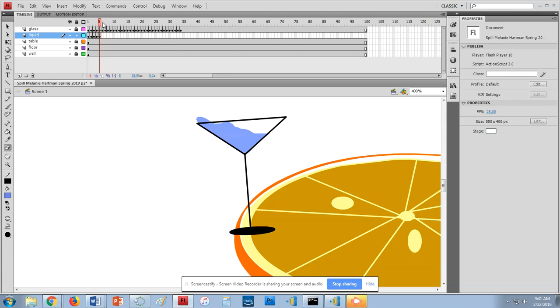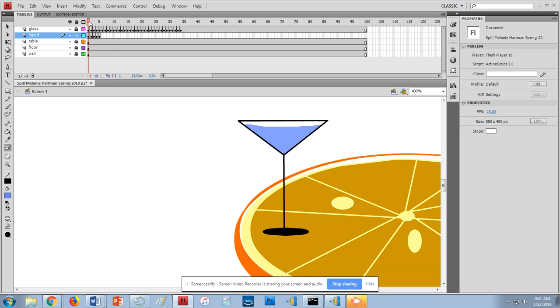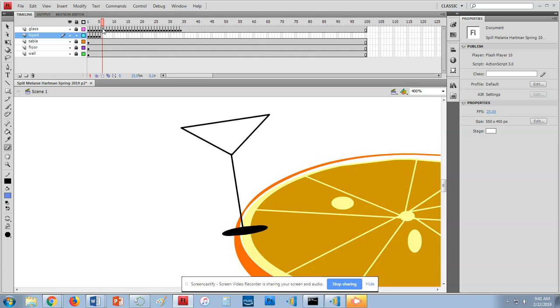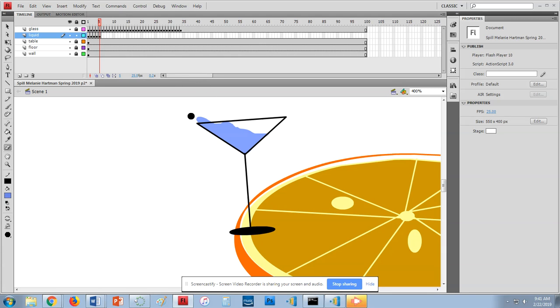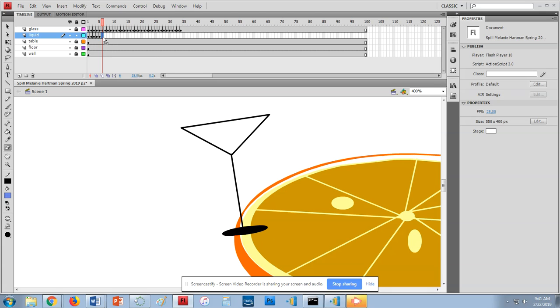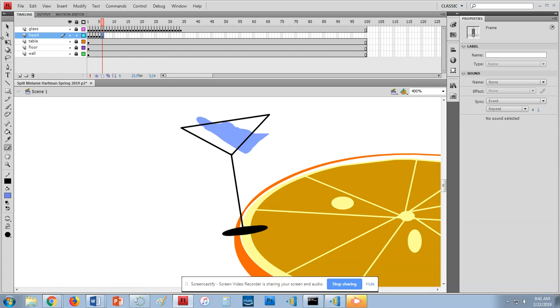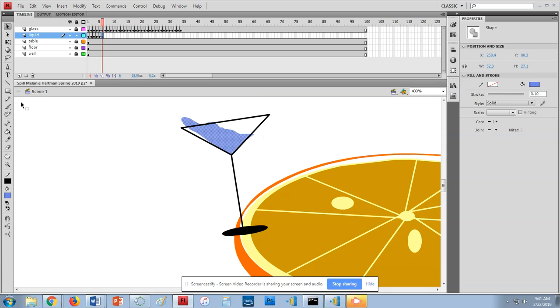Okay, so if I scrub my timeline, the liquid looks like it got bumped and now it's splashing out, because the liquid's going to start splashing out of that side. When it splashes out of this side, it's going to go down on that side. So I'm going to keep going, F6. I'm going to move this a little. This one needs to be pivoted, it looks like.